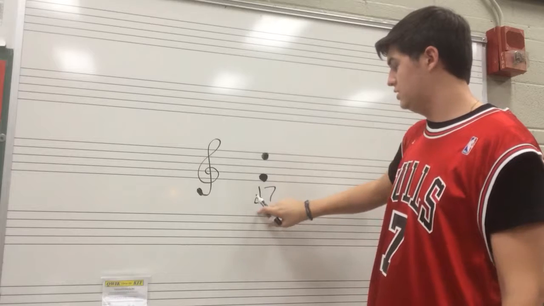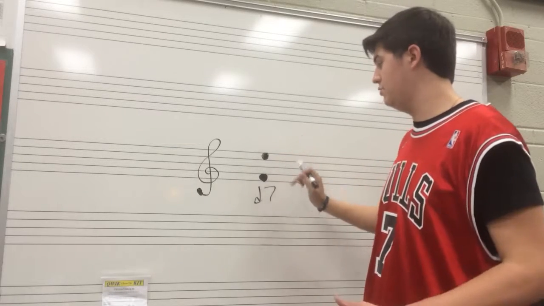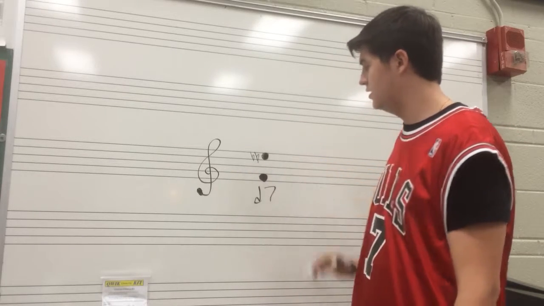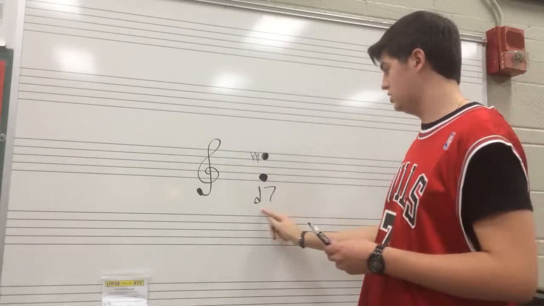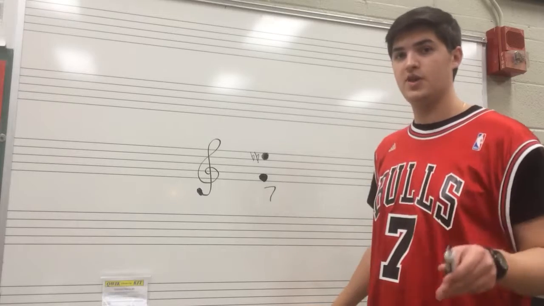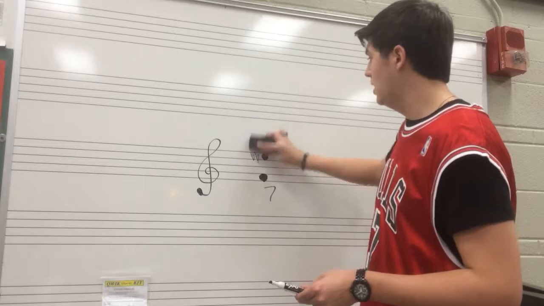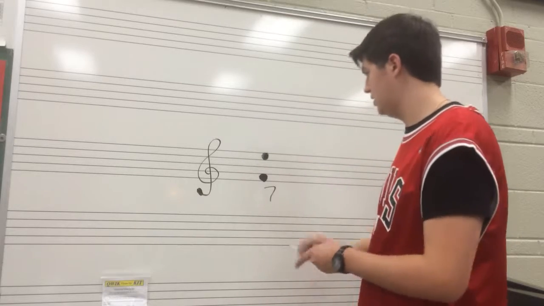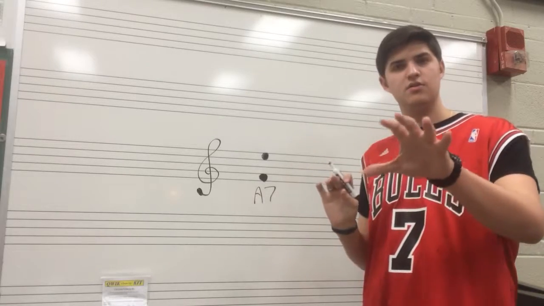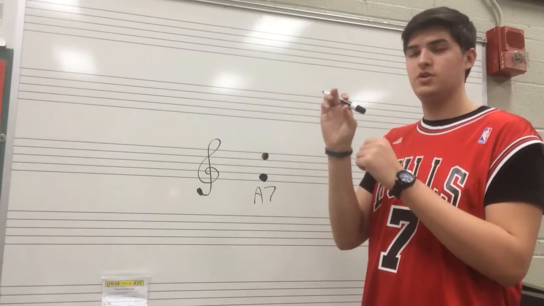But we want it diminished. So you could flat the E, but then that would be a minor seventh. So what you need is a double flat, which would then make it diminished. Now because diminished is one step below minor, except for perfect fifths and perfect fourths. Let's say they wanted an augmented seventh. And so when it's minor, they're closer together.